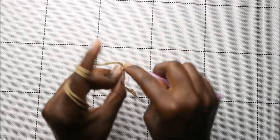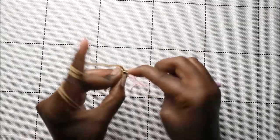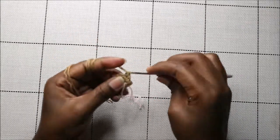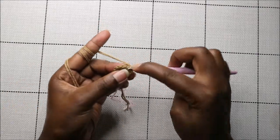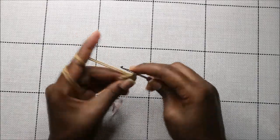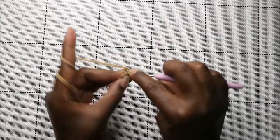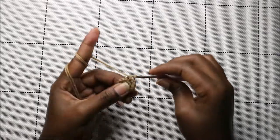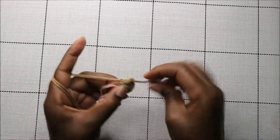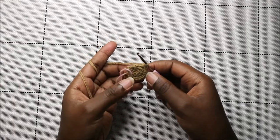So we're going to do single crochet 1, and increase in the next stitch, and then keep repeating that. Single crochet, increase, single crochet, increase. Repeat that all the way round.